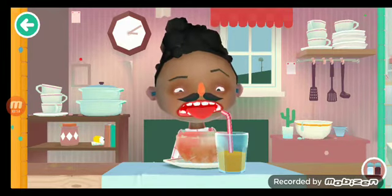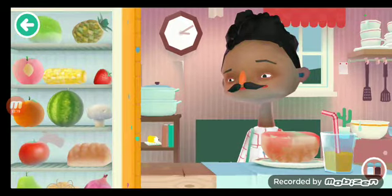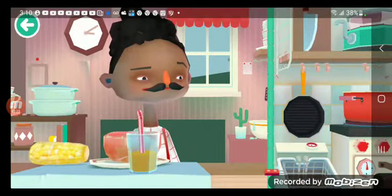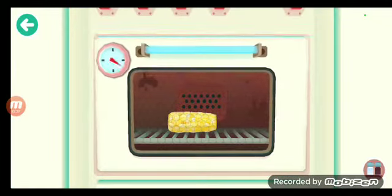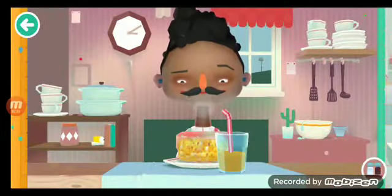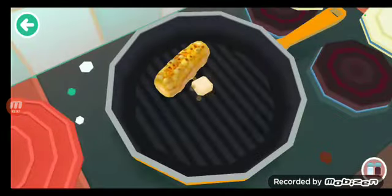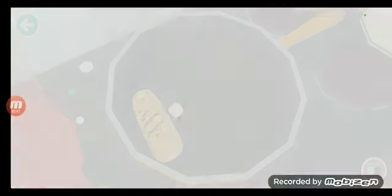Drink it, juice. Now we get to put some corn in there. The juice. And I'm gonna put it in the oven. Let's put it in the oven. Cook it all up. Cook. Boing.